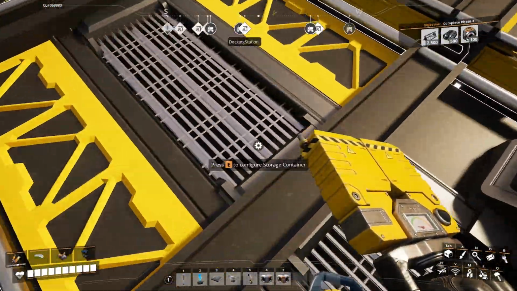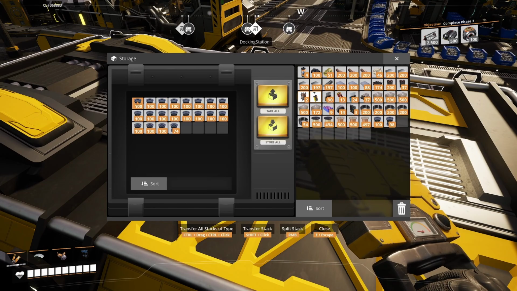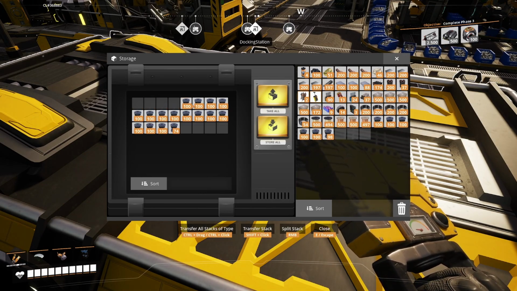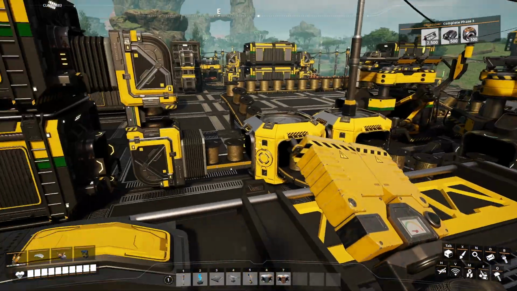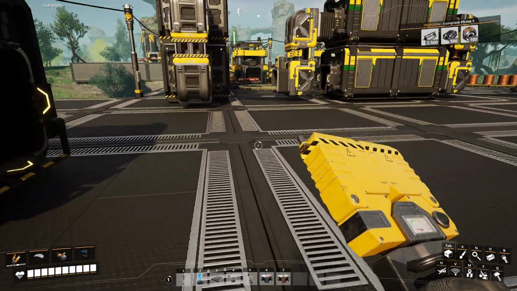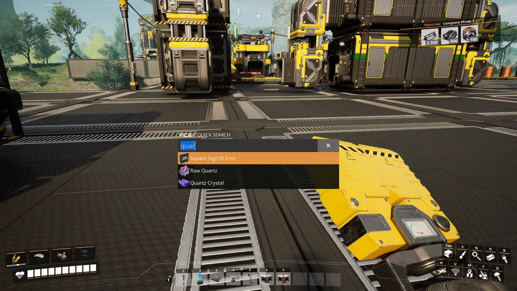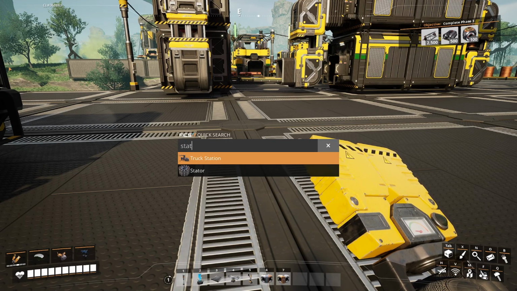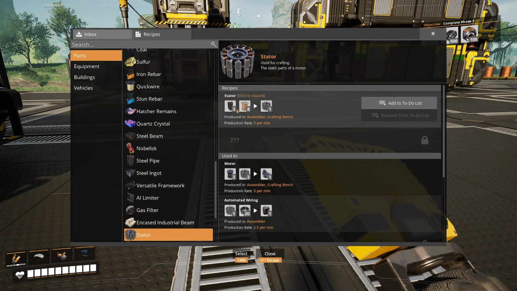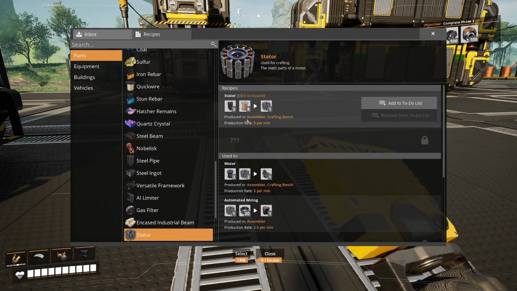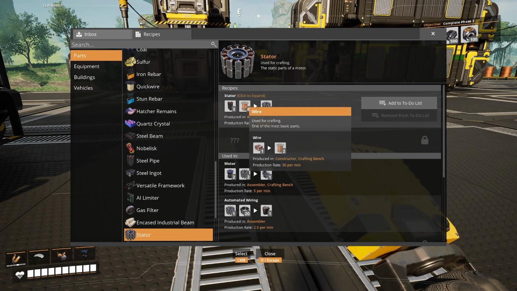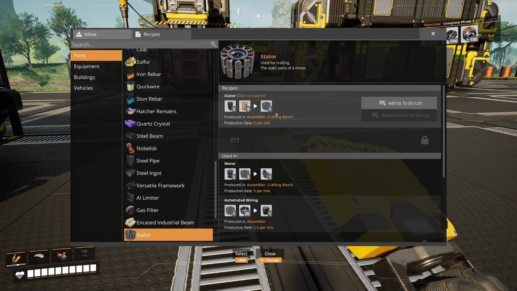So let's grab... Yeah, I think I was just spitballing like 500. And then in order to make 500 statters, we'd need 1,500 steel pipe. And like 4,000 wire?